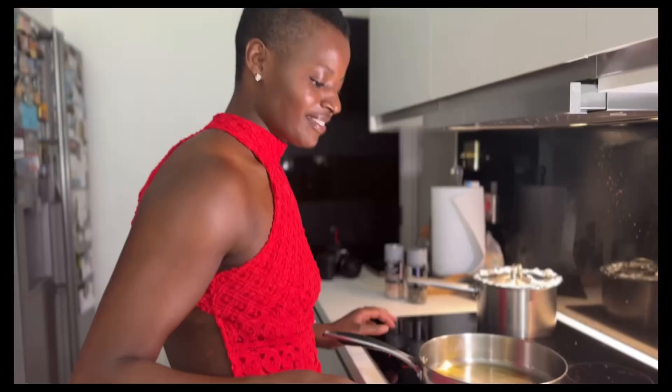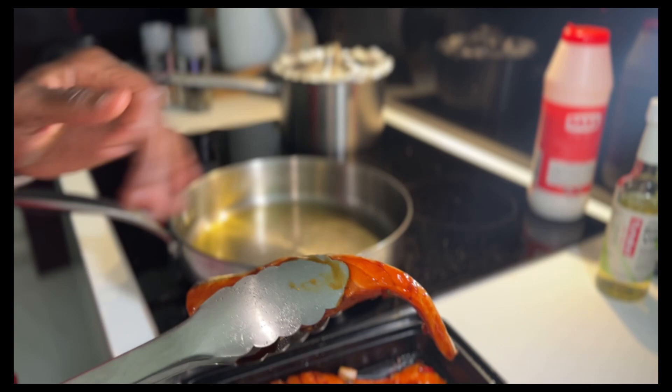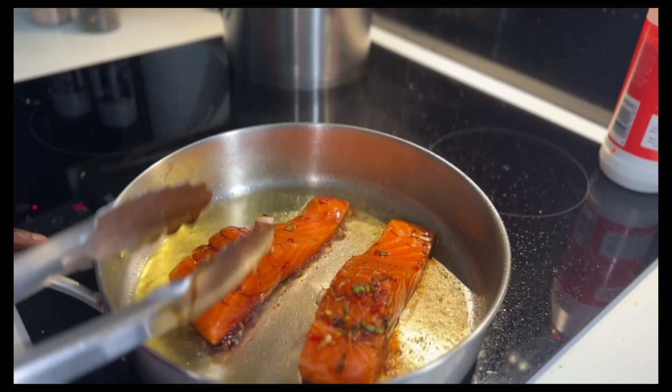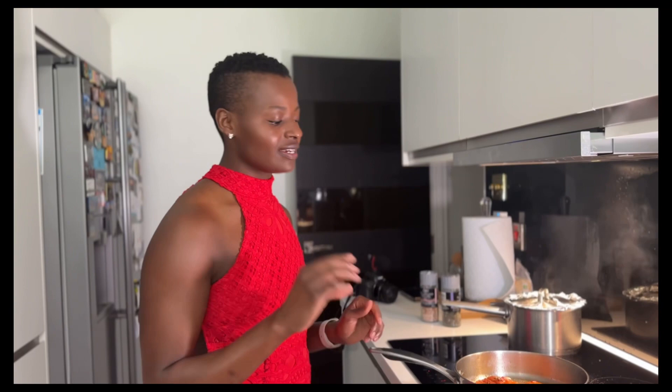It's very important to know how to cook your salmon. Preferably cook it upside down — you want the skin to be facing down. Also make sure it's not on a sticky pan, because if you cook it on a sticky pan it's a wrap — you're going to have scrambled salmon, not teriyaki salmon.